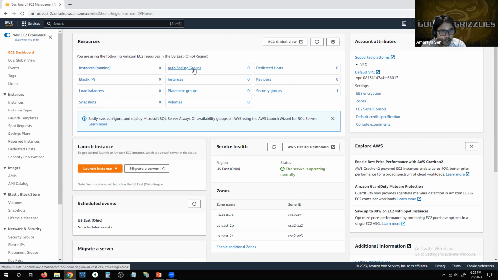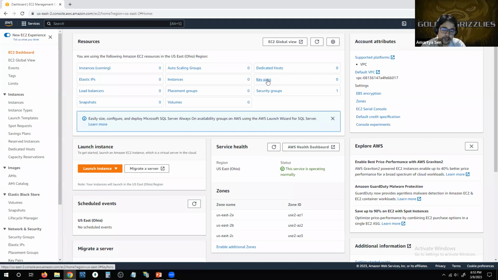Auto scaling group, remember we talked a lot about when we were discussing the conceptual aspects. We discussed elasticity. We talked about the fact that the cloud should be able to automatically manage whether there is a need for extra instances, or whether the extra instances should be shut down depending on the usage load and stuff like that. So the way you can do it is basically through this service of auto scaling groups, right? If you want to create dedicated hosts, then it will show you here that if you do not have multi-tenancy and if your EC2 instances are essentially running without multi-tenancy, then it will show up here for dedicated hosts.